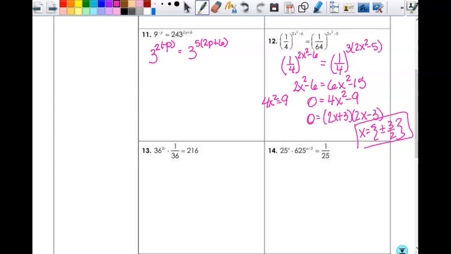Yes, sir. Uh-huh. So you have to multiply this by a -1 and this by a -1. And your first step here would look different, but then as you go, it'll end up being the same.